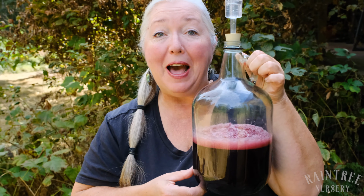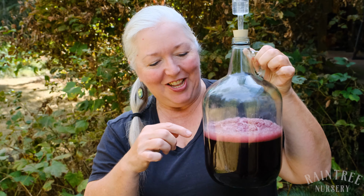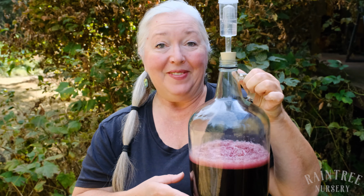Hey y'all, quick update. It's a couple of hours since I put everything in there and the party's already getting started. You can see all of the bubbling and frothiness on the top. That is how you know that the yeast is doing its thing. Now we're just gonna let it sit and bubble away.